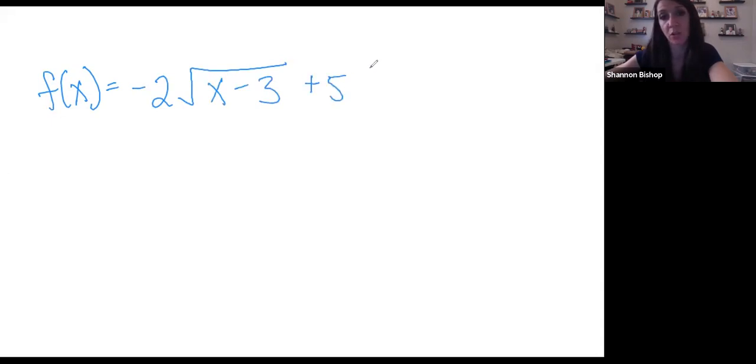Okay, so first of all, is this an even root or an odd root? What kind of root is this? You're like, well, I don't know. There's no number there, Bishop. Okay, I realize that, but that's because it's just a square root. If ever we don't put the index on there, that's because we just imply that it's a square root, a regular old square root symbol. But either way, it's a square root. It's even. It's definitely even.